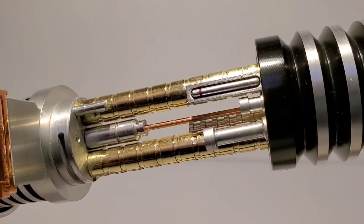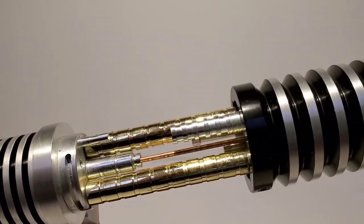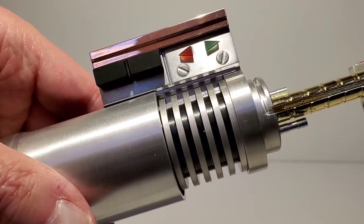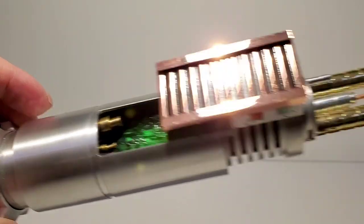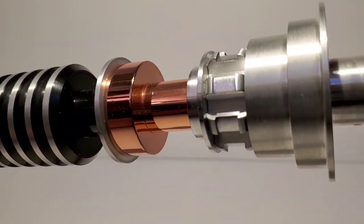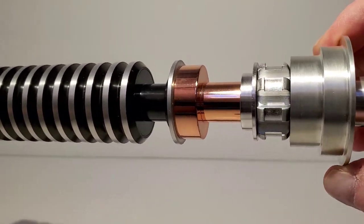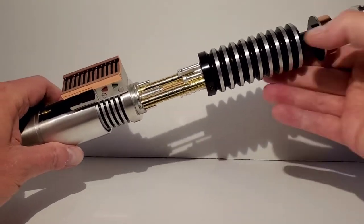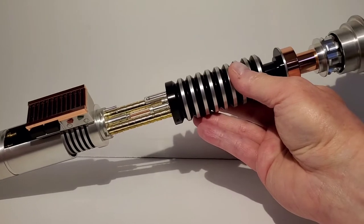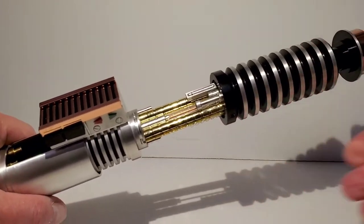That looks really really good — you can see all of that detail going on, and here's the other side of it. I also like how these lines are revealed when you open that part up. Then this top section also pops open — you just pull it out and it reveals a little detail on top, which is kind of the same all the way around. The whole thing extended is so long I can't even get it all in frame, which is why the stand has that extension so you can display it in the open position.